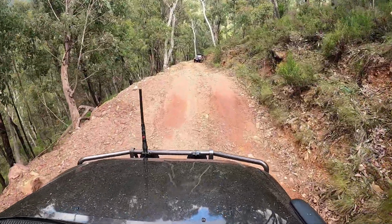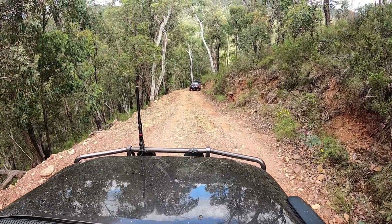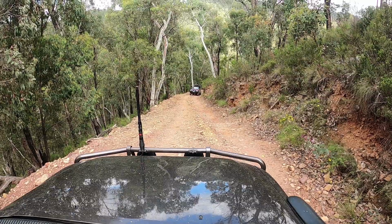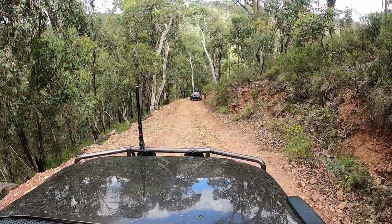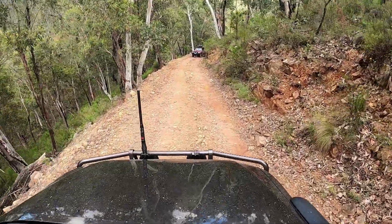So yeah, as you can see there, heading down fairly narrow, steep section of track here with a good drop off on one side, and I've just seen a red Patrol coming the other way. So shout out to Angus there. And we weren't on the same channel at this point, but just kind of looking, going, okay, what's going to happen here? And I'm like, well, I know the guys behind me can't go anywhere, so I'm actually on the radio to them at the moment, letting them know. And thought, well, it looks like it could be a bit wider down there. I'll head down.